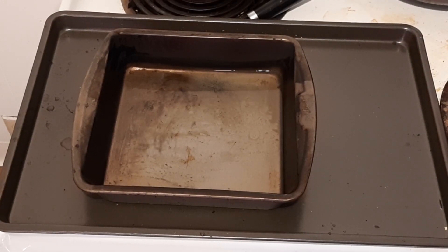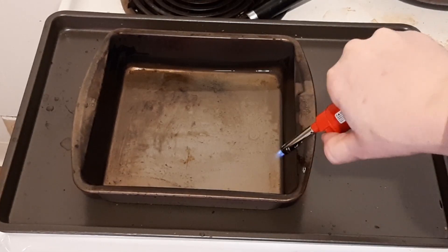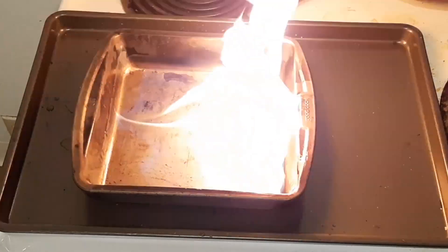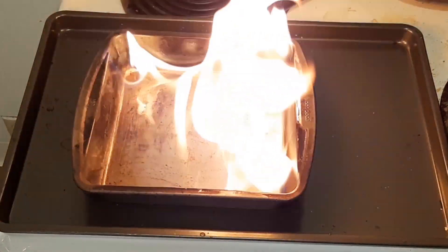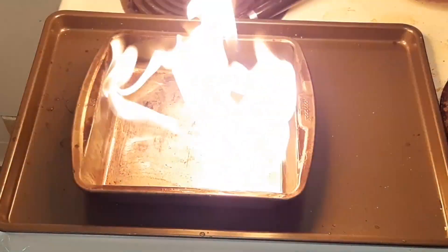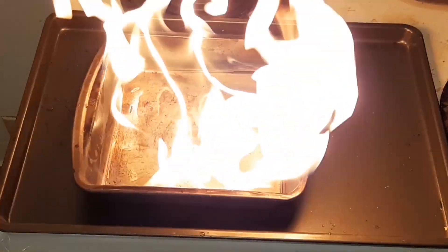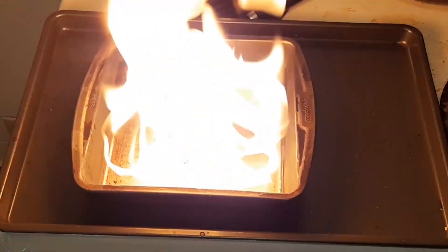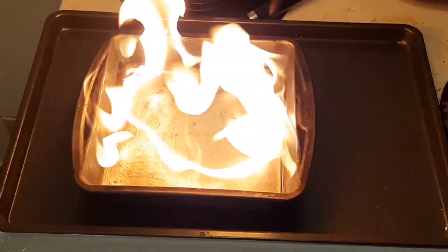All right, just started the timer. Let's light it up. There we go. You can see that is an awfully yellow flame compared to diethylene glycol sternos or methanol sternos. Yellow means carbon monoxide potentially, but I've lit up about half full and burned it for like 20-30 minutes in my garage while doing work, and I was fine.